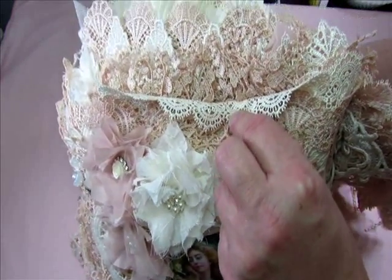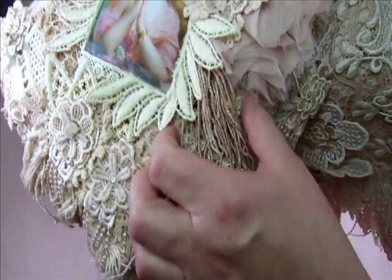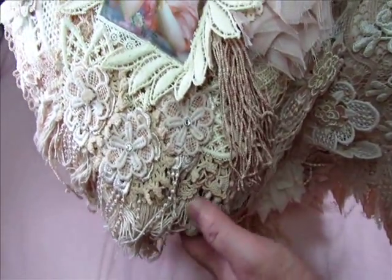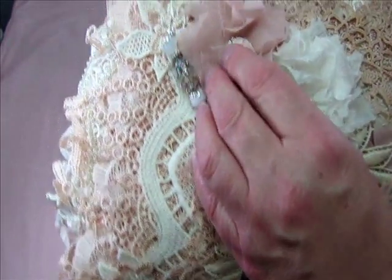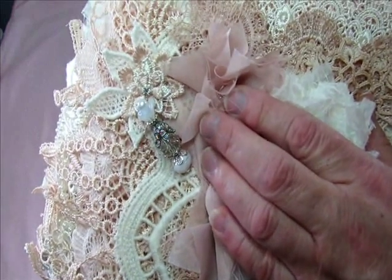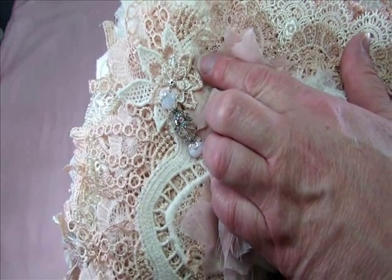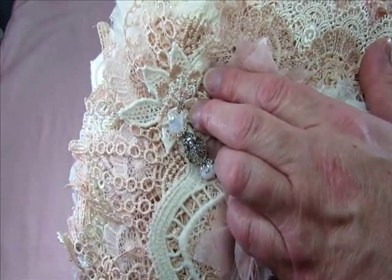And then some of that dangle trim there. Here I have this tassel cascading down here. Here is another stick pin that I created, and here is some pretty appliques that I made into a flower, and there's a little rhinestone center. And these rhinestones, let me share with you where I got them.